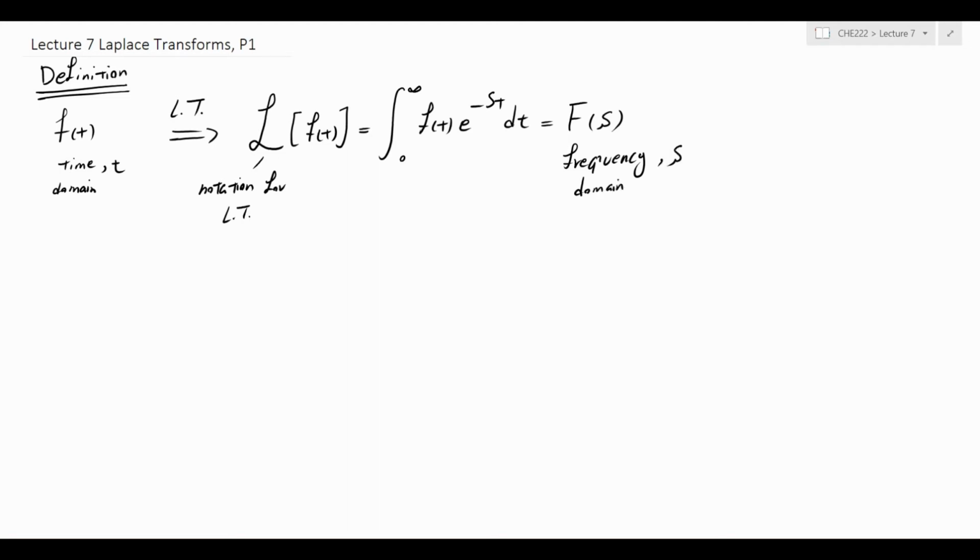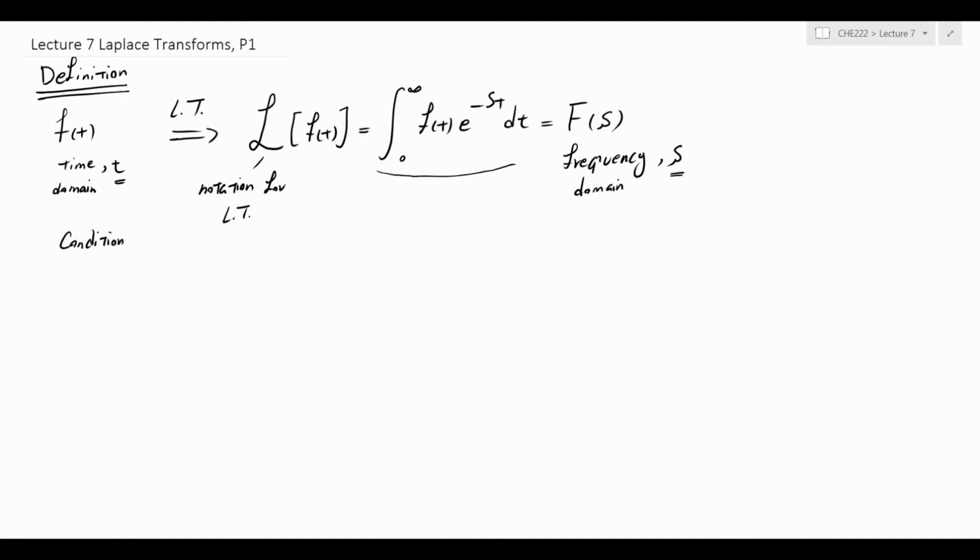So the only difference between this transformation and shifting is it has a more complicated operation, and it also maps the function from the time domain to a new domain, which is the frequency domain. So we have a function of t, but when we take the Laplace transform of that function, we will get a function of s. And in order for function f(t) to be transformable, it should satisfy a very mild condition.